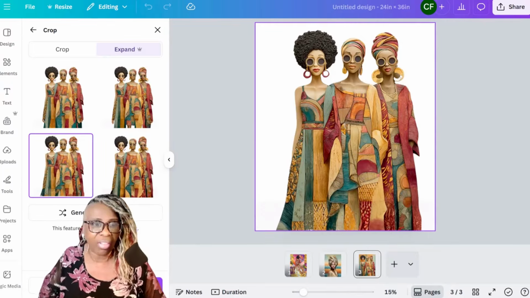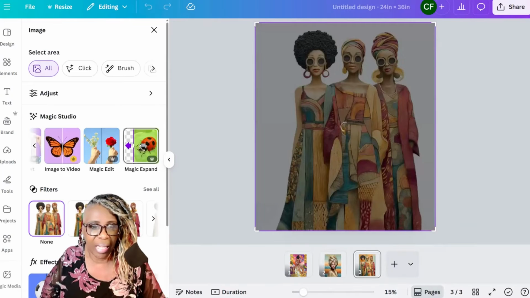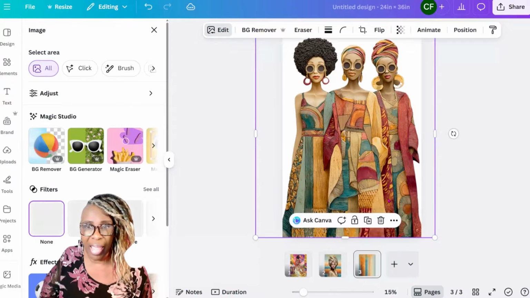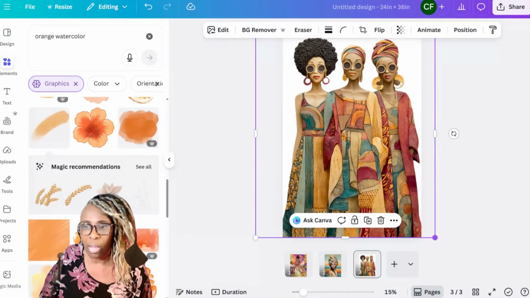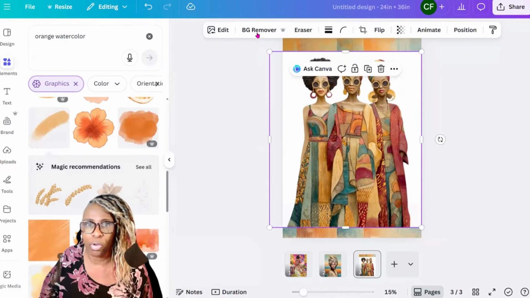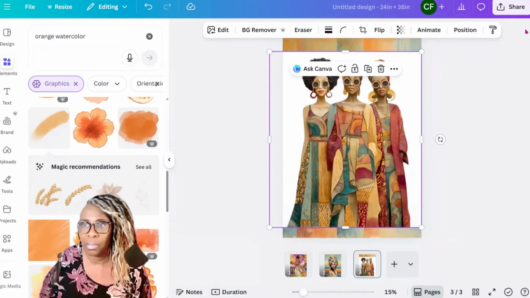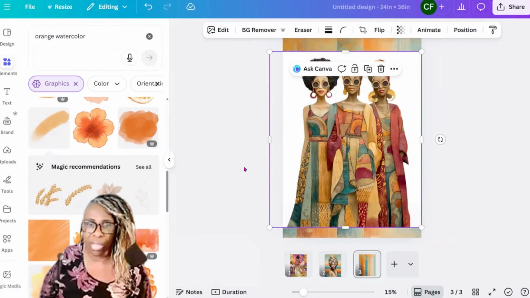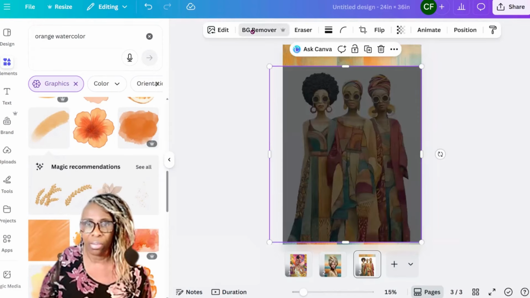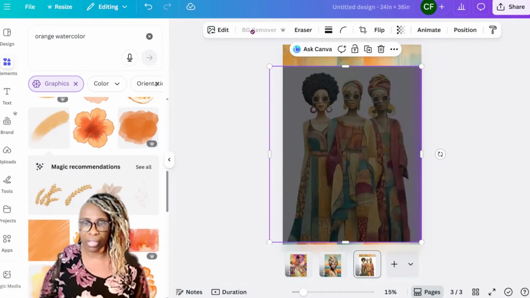So I have number 3 selected, and I am just going to choose done. And we now have our image. Now, let me make this smaller, and we have to remove the background again. It didn't upload yet all the way, so I have to wait for a moment. Okay, now let's remove the background.